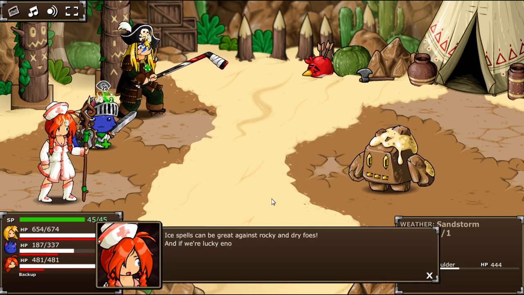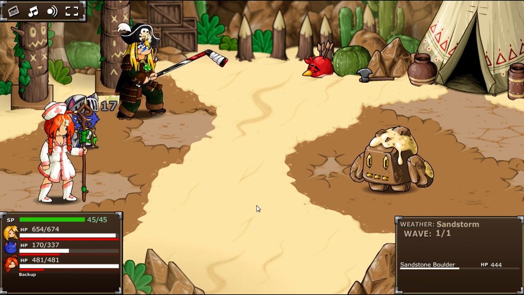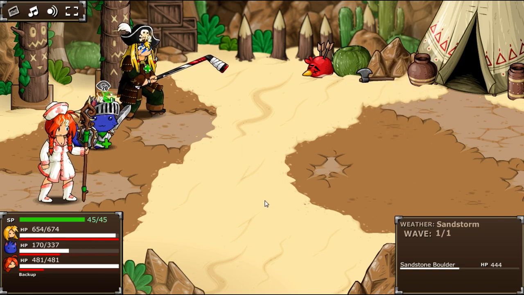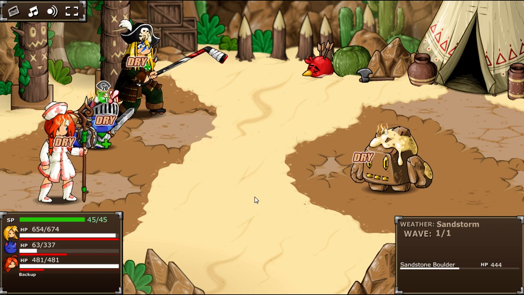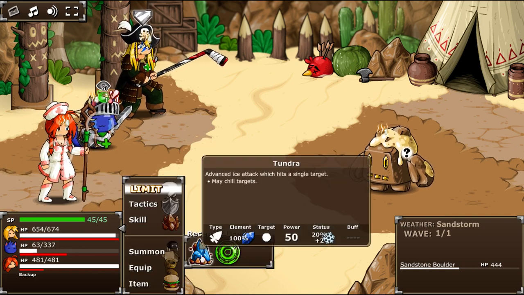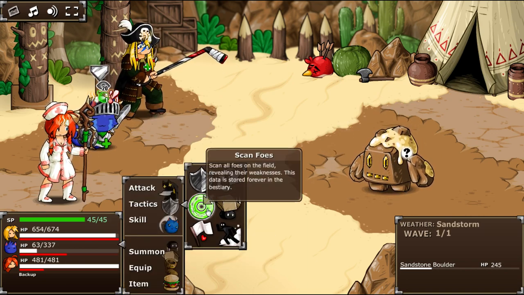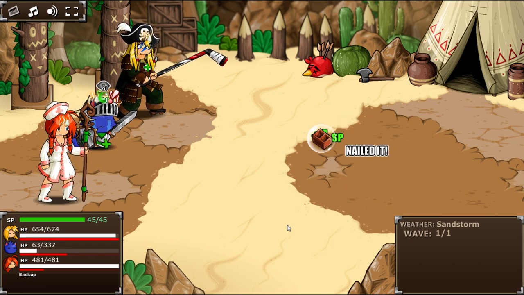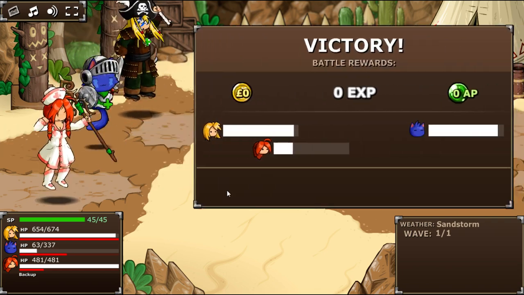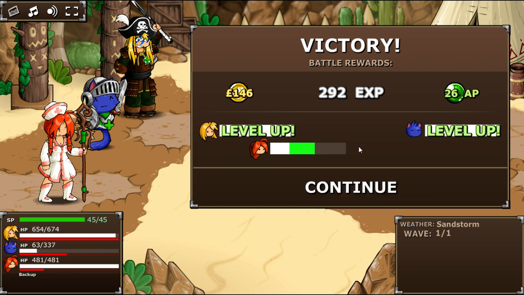Ice spells can be great against rocky and dry foes, and if we're lucky enough to freeze a foe, we can hit it for double damage. Nice. Disappointed. Alright, you gotta go now. Got it. Whew. Level up. The sandstorm really helps them.